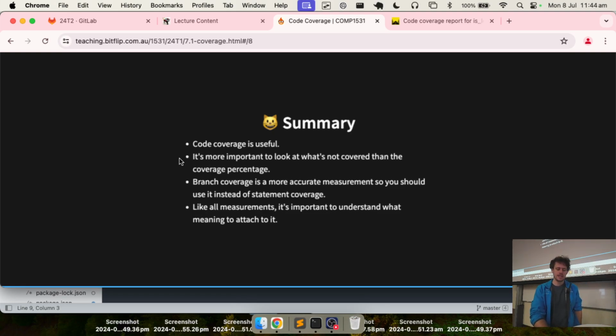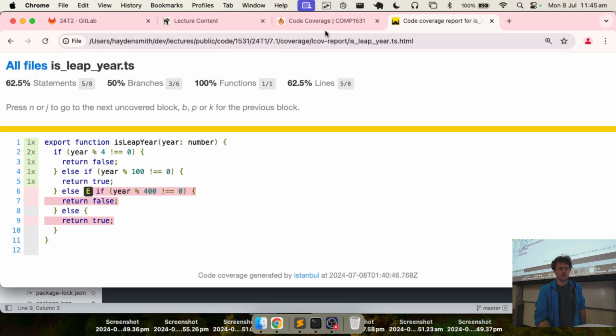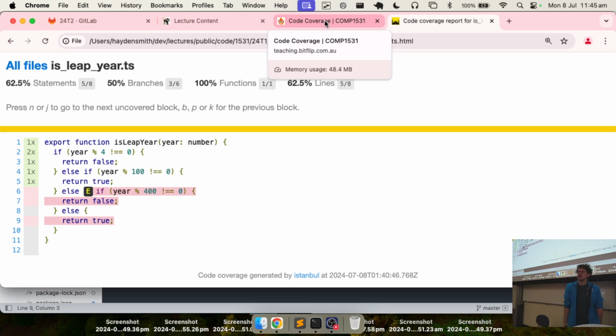But what we're trying to say there is that if someone said to you, oh, our code's 85% covered in general, you would typically be like, well, what's not covered? Because again, 1531, tiny project. I know the project feels big because it's 10 weeks and it's like the most of the course, but grand scheme of things, your project's a pretty small piece of code. If you're working on a very large code base in a corporate, the point there is that there's certain code that can break and there's certain code that can't break.